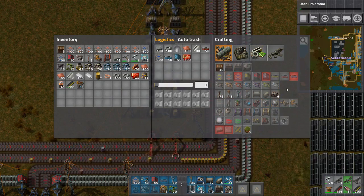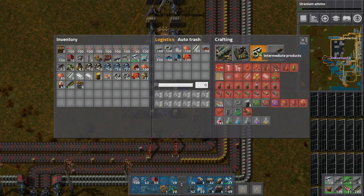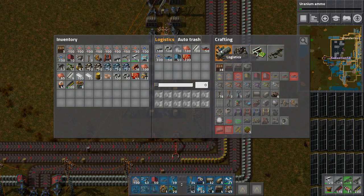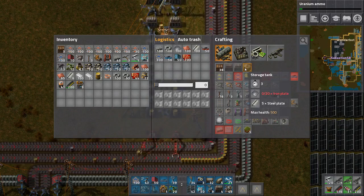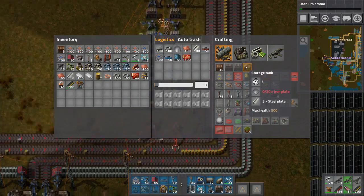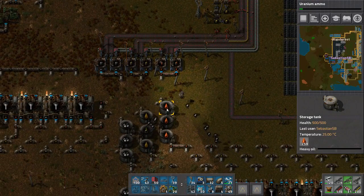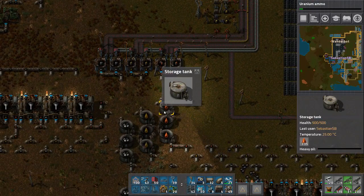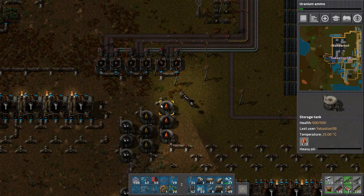So the issue is that we're not producing any more red circuits because we're not producing any more plastic. Because everything in this game is a goddamn chain reaction. Here, should I go convert all of that light oil into petroleum? It's not necessary because we're producing plastic again. So no. Our production should be fine now. Well, I was going to say, how about I convert all of that light oil into solid fuel?